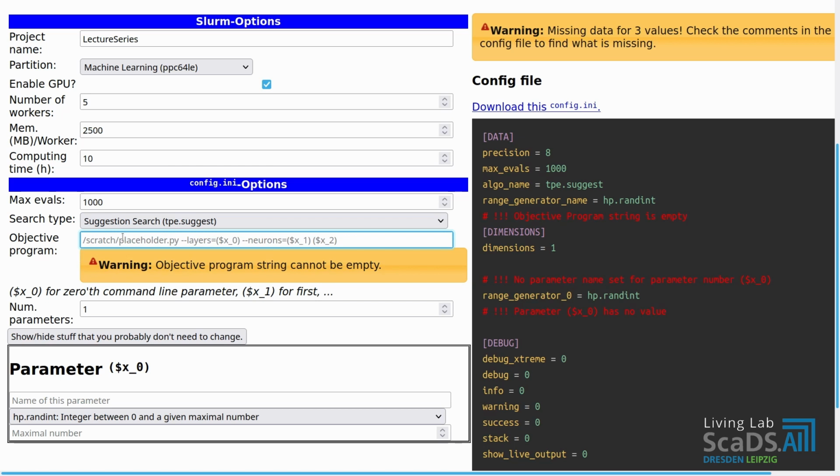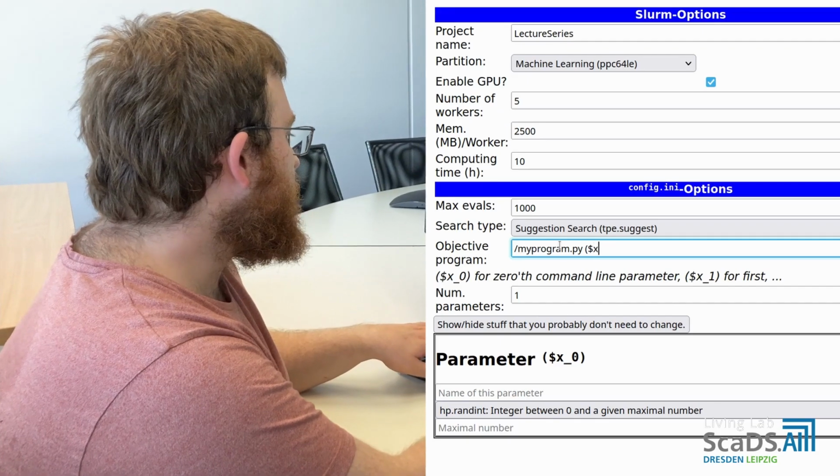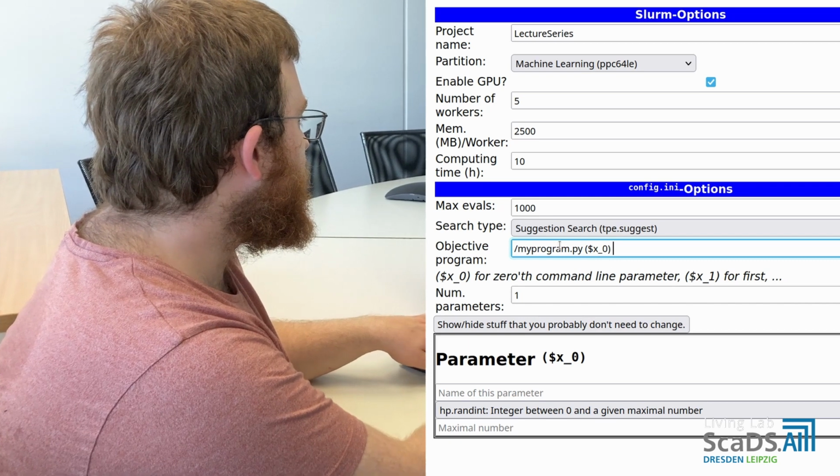And here we input the path of the program that we want to optimize. Let's call it my program.py. And for the sake of this presentation, I will use only 2 parameters. Of course, in your examples, you will use more parameters probably. The first parameter is called x0, the second x1.